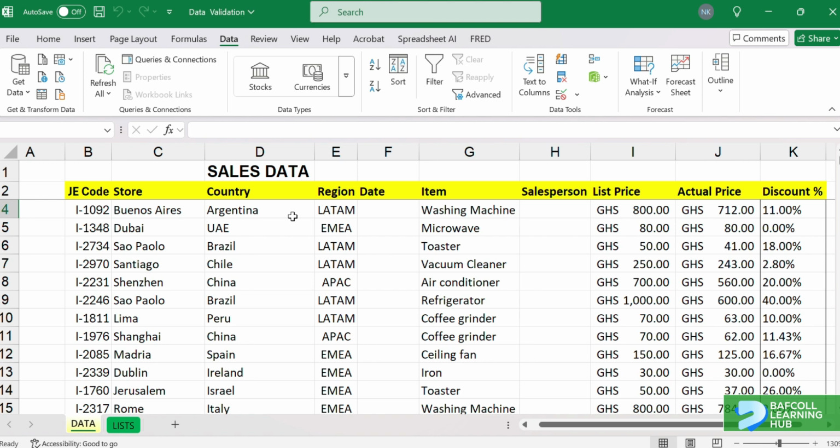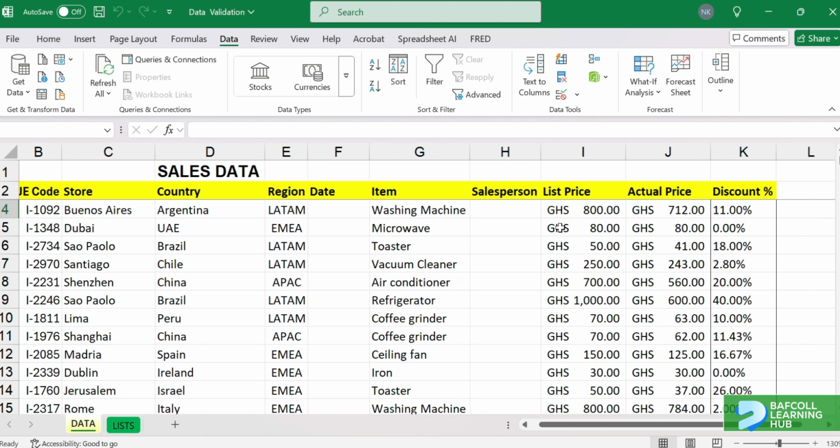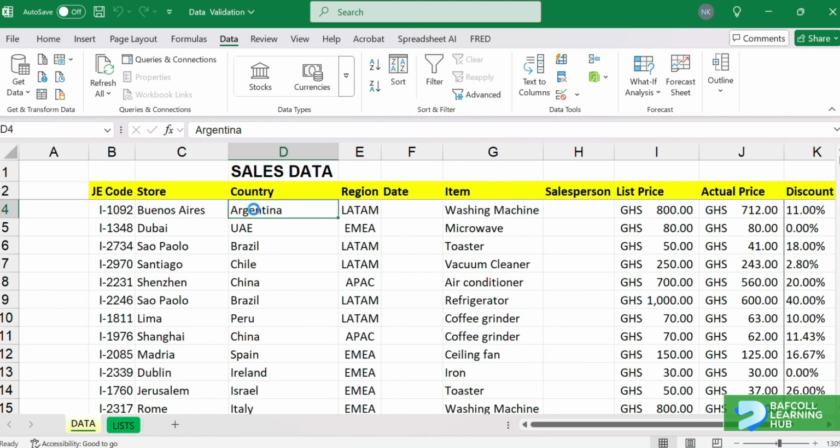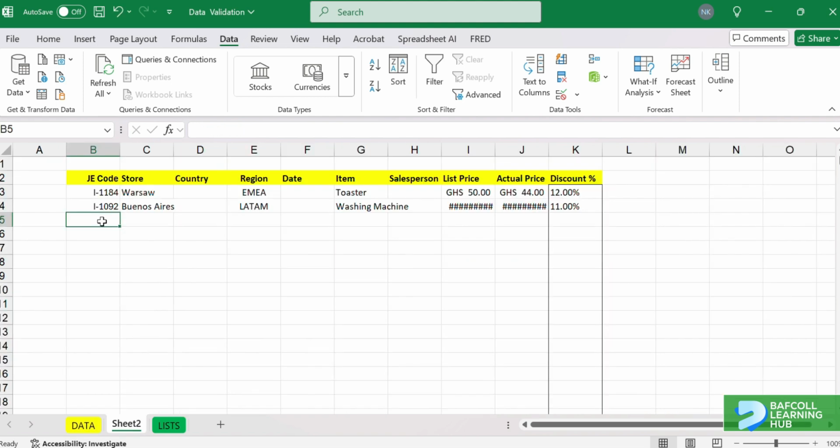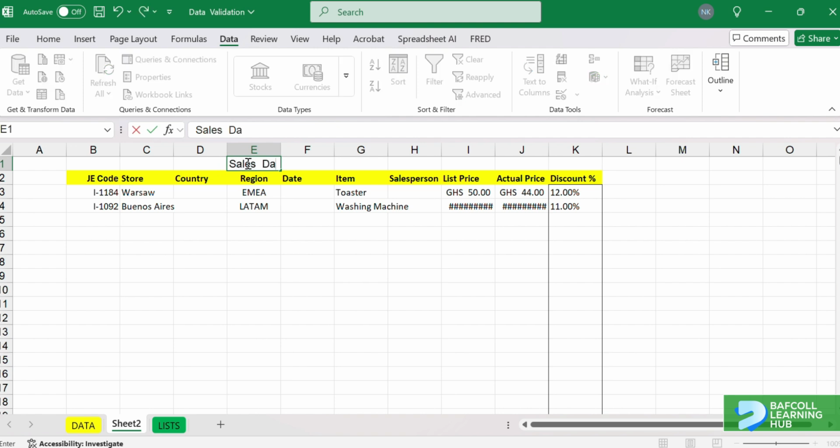Now back to our data, the first thing we'll be doing is, for example, looking at countries, right? So let's try using the country. Now for example, if I'm to enter a new sales record, a new sales input into our database, I can first go ahead and type the code. So maybe it has a unique code, right? Maybe my unique code is 1098. Now maybe the store is in Rome. So I know the store is in Rome.